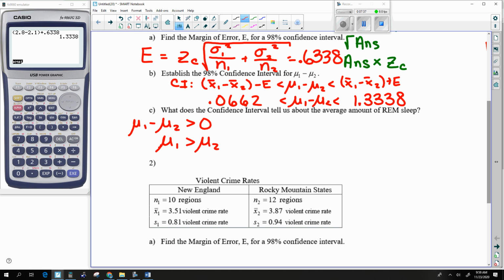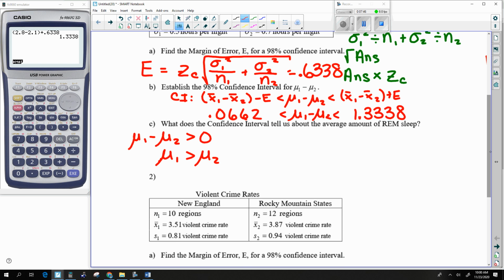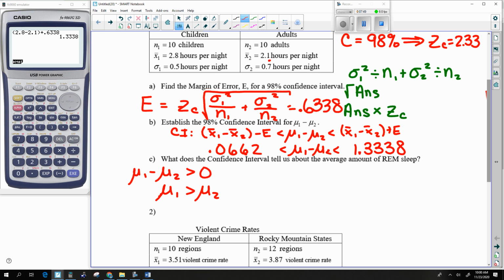And then what we do is we, in essence, write that in words. Again, we are talking about mu's, so we do have to use the word average. And where I get this average to describe is whatever this x bar is, how I describe my average. Try to avoid using the title of the picture. Look at your x bar. So this would be the average hours per night. I need to be a little bit more descriptive of REM sleep.